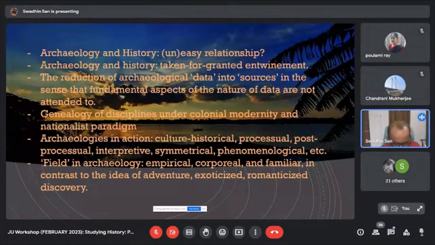In South Asia, the development of archaeology and its concepts and methods have largely been dominated by a culture historical approach, where a normative view of culture is combined with evolutionary and diffusionist models. Even these days, in most of the research topics or research projects, we find an inclination towards some kind of diffusionist model where we look for connectedness, connectivity, interregional connections, and so on. And we also talk mostly about macro-regional aspects.